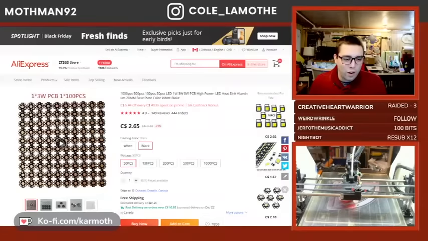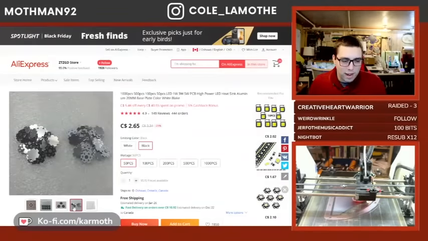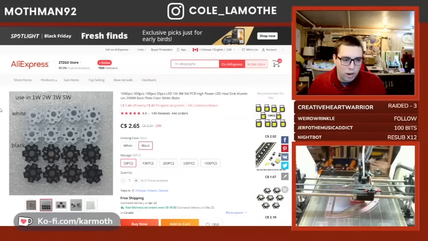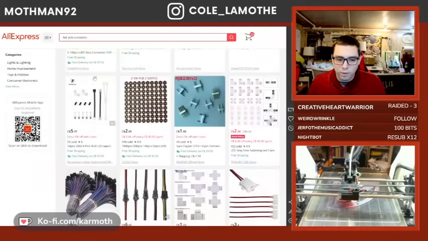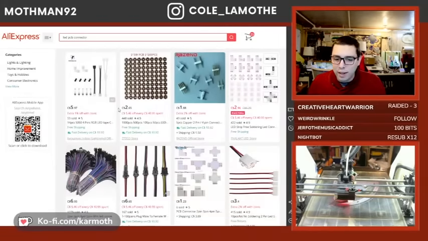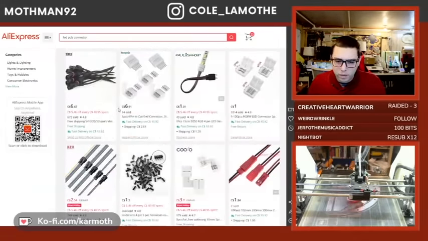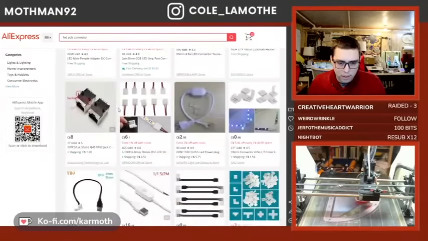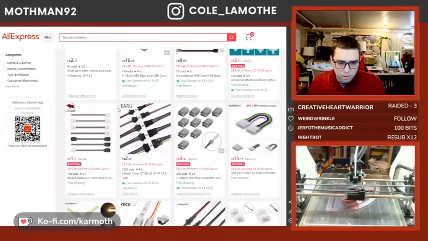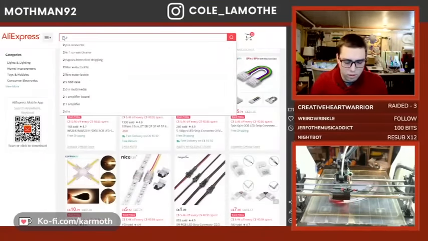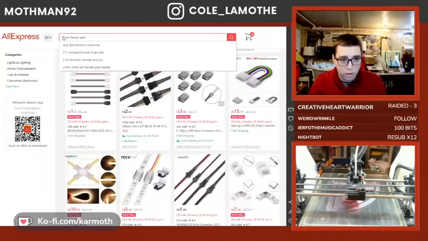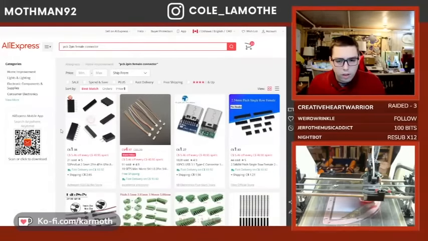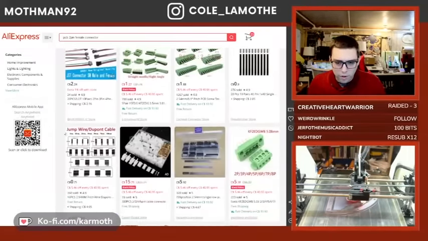There is something to be said for an array of this kind of nature, which can be kind of interesting. These ones are just the bases for COB LEDs, which are meant for dissipating heat and the like. But I'm not seeing anything here that's really making me... just do a female header. I think that's all I'm going to do.